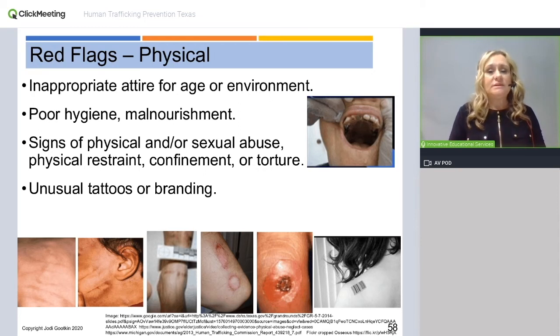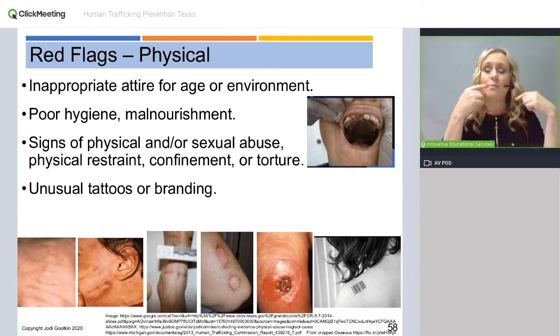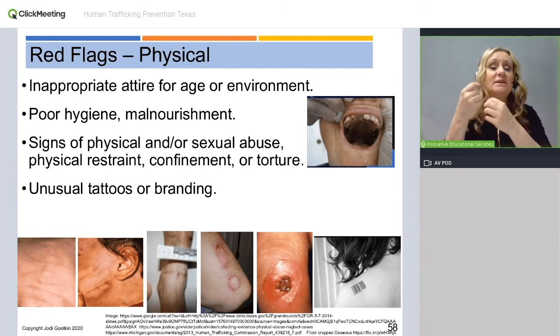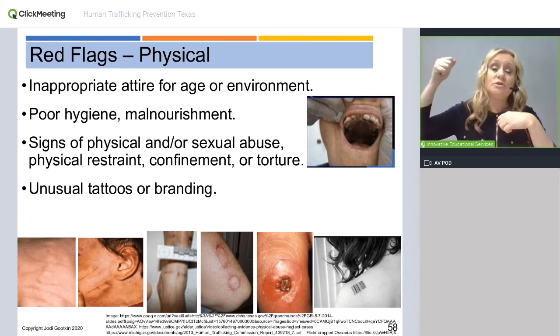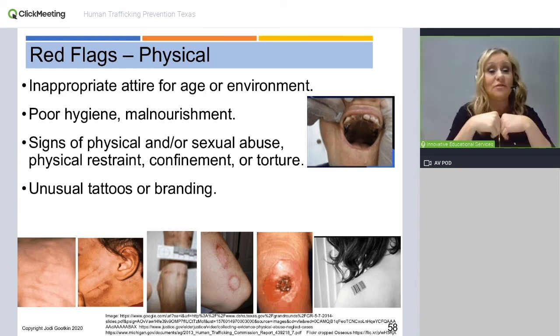When we're assessing individuals, we should look at their face, at their teeth, regardless of what region of the body we are treating them for. Signs of malnourishment can be indicated by poor oral hygiene. Teeth may be missing from physical abuse. If we look at the individual's scalp and hair, if they're missing patches of hair, that could be from how they were drugged or controlled through their hair.